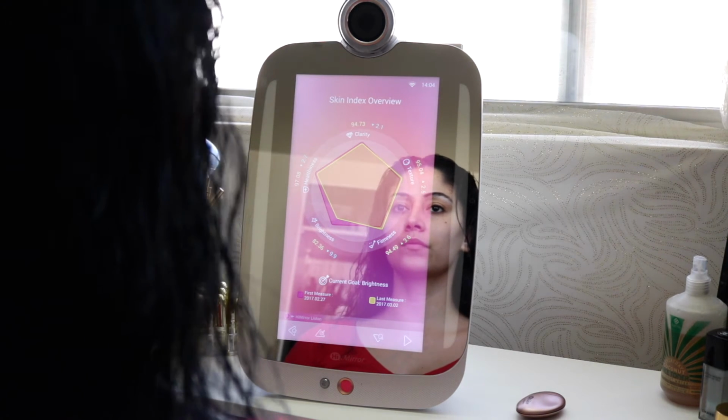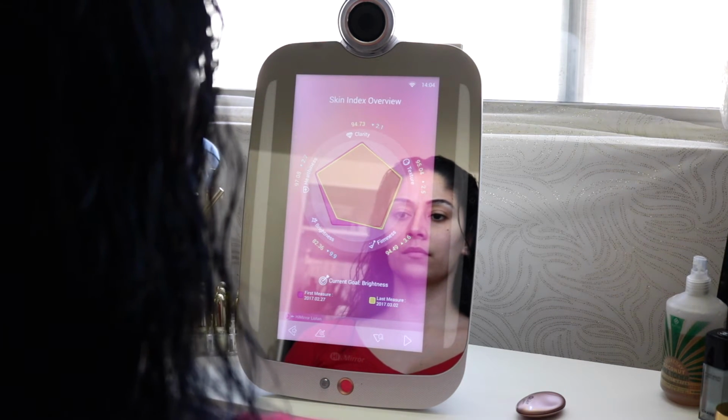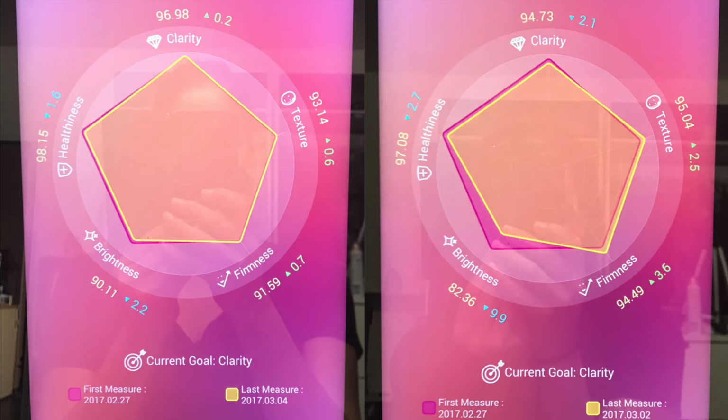You can also set a goal. As you guys can see down here, mine is my clarity. The picture on the right is showing you my, on the 2nd, you guys can see March 2nd, it said that my clarity was at 94.3, but then here today, it shows that my clarity went up to 96.8%. So it will show you like my texture was at 95, it dropped to 93, my healthiness went up, so you guys can see what you're doing and how your skin is doing. You guys can change your goal at the bottom, and it's very important to know what your face needs.